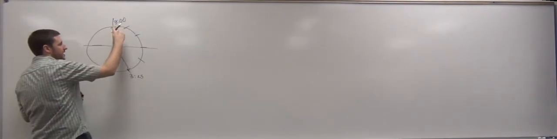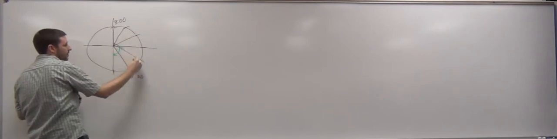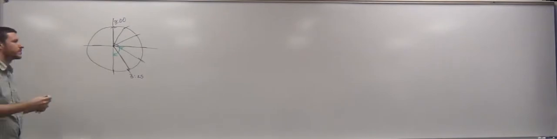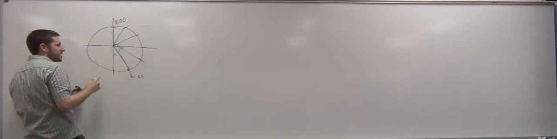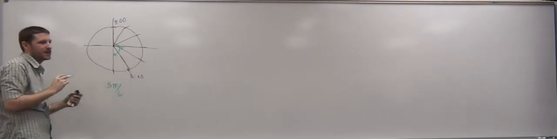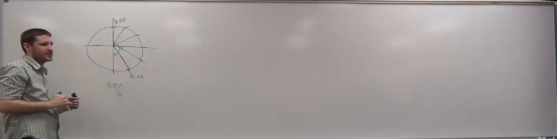So what's happening is I'm going 1, 2, 3, 4, 5 out of 6 segments or sectors. So if you go 5 out of 6 sectors, the angle is going to be 5 pi over 6. The answers were all negative. Why was it negative? Because it's clockwise. Because, yeah, technically you're going clockwise, which is a negative angle measure.